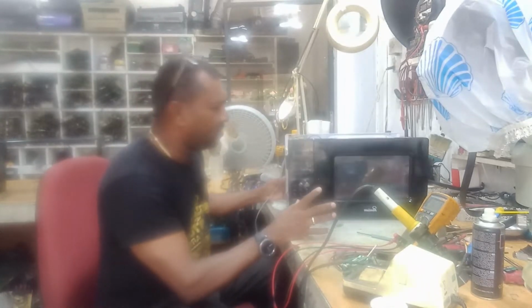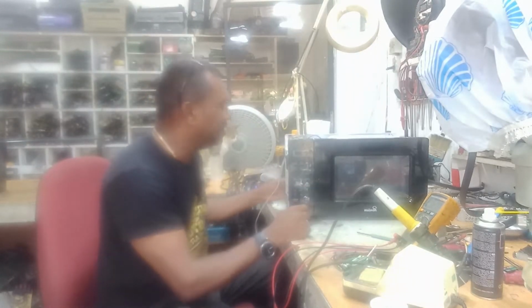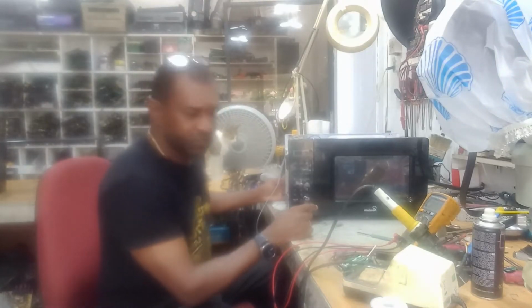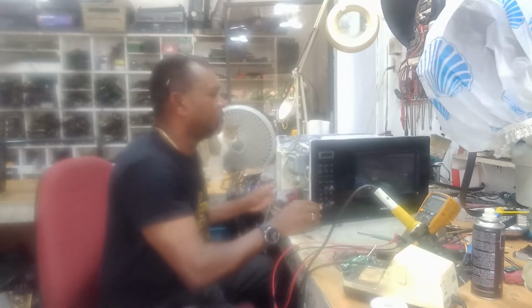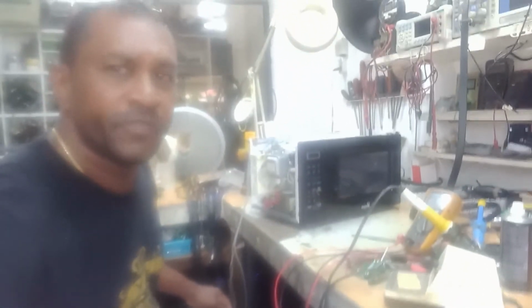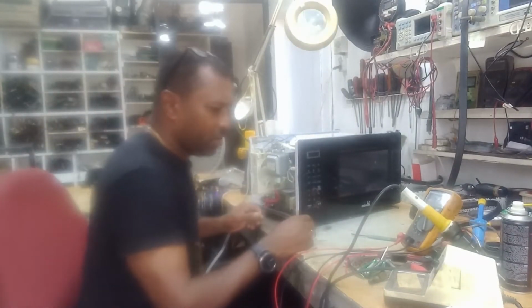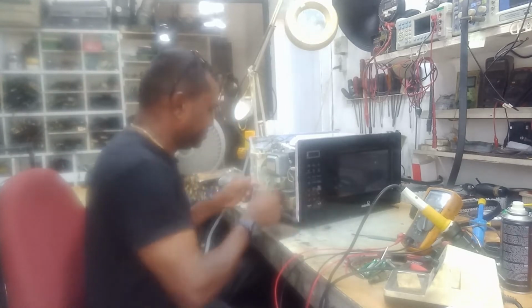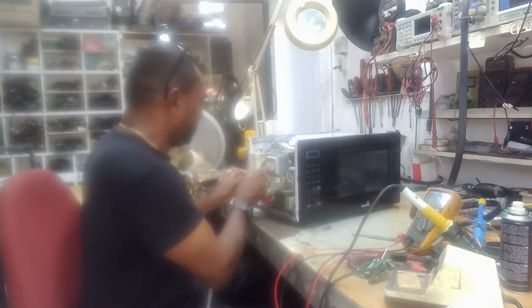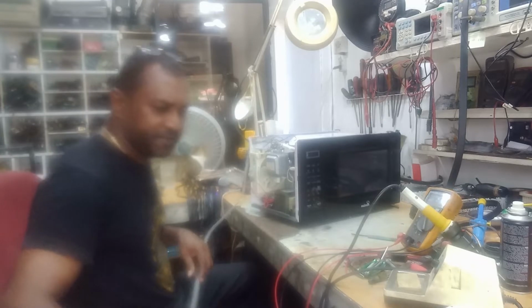So I've already taken the cover off because I want to shorten the video length. And I'm going to do some testing to find out what the issue is here. So first thing I want to do is unplug the magnetron, just in case, get it out of the way. I'm going to move the wires out of the way, make sure they don't touch.